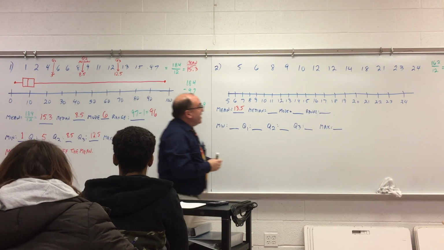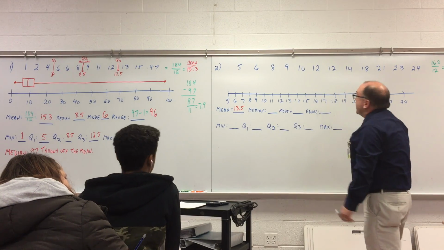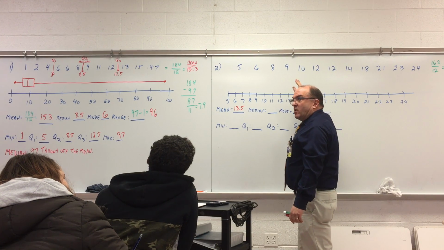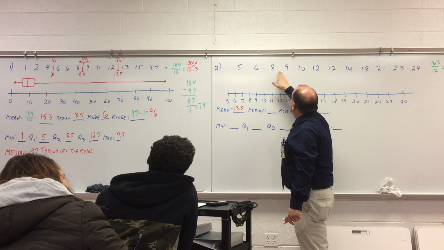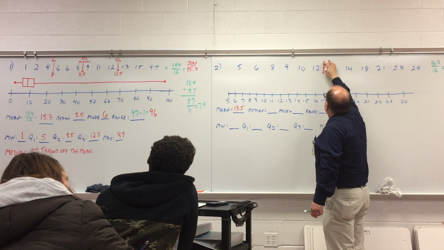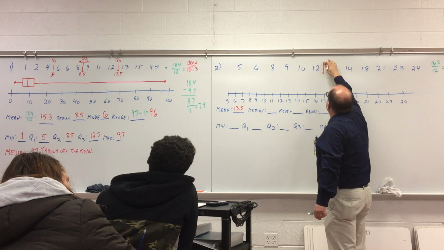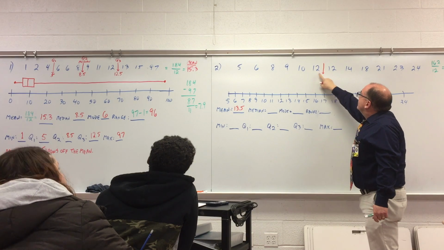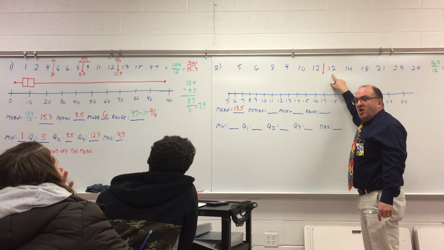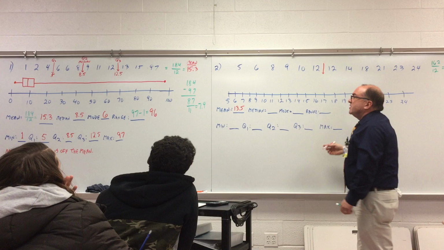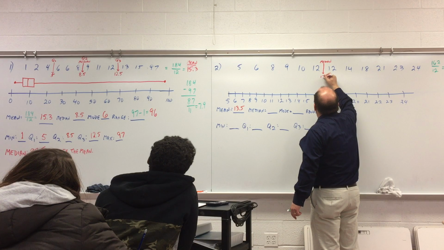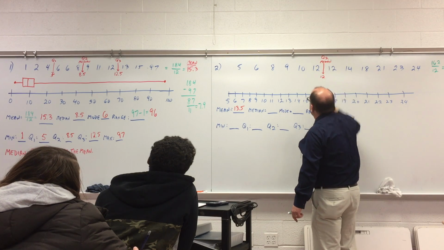Okay. Back over here. The median is the middle number. How do we find the middle number? Well, there's 12 numbers. So we go in between the 6th and the 7th. 1, 2, 3, 4, 5, 6. Here are the 6th and the 7th numbers. Because this number is 12 and this number is 12, does that make the median 12.5? No, the median is simply 12. It's also Q2, right?